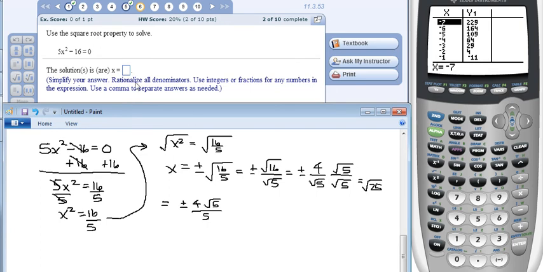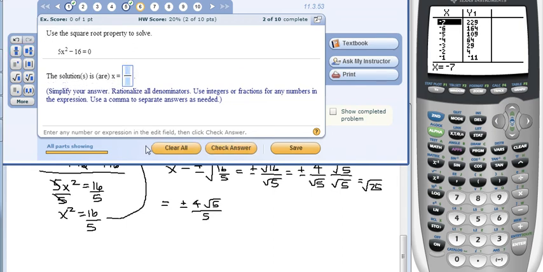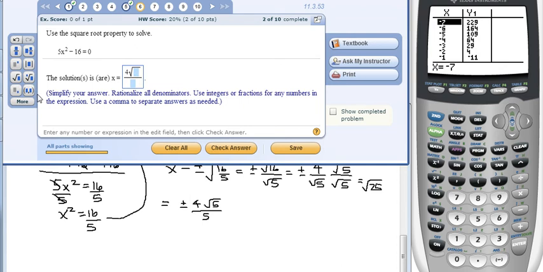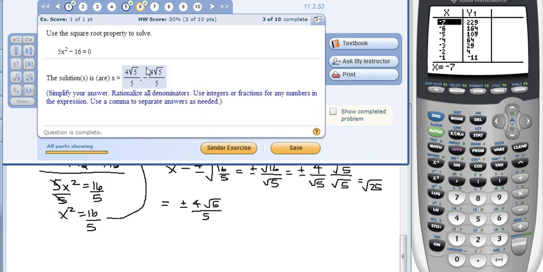You're going to have to make sure, and you can't use this plus minus thing. So we're going to have to put in one that's positive, comma, one that's negative. I think you can put the negative out front like that, or you can throw it on top with the 4, doesn't matter.